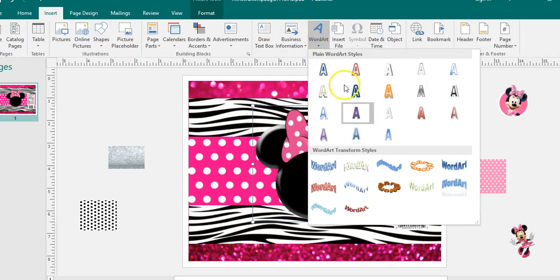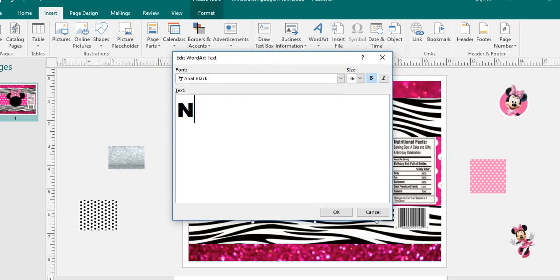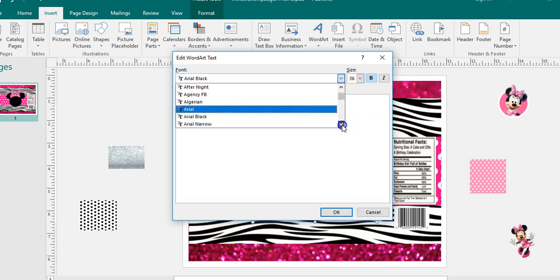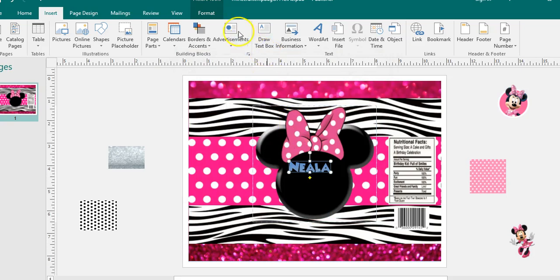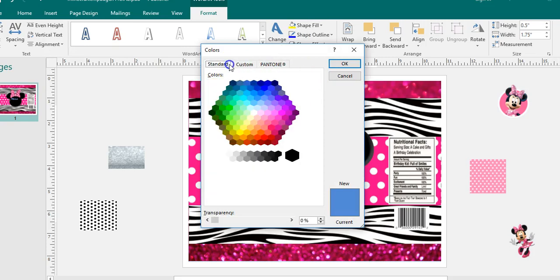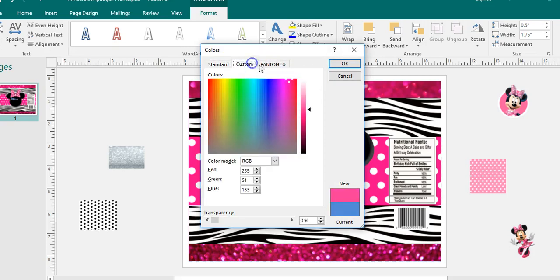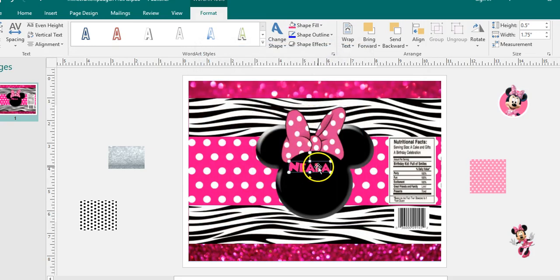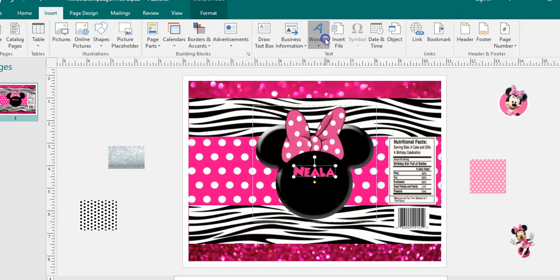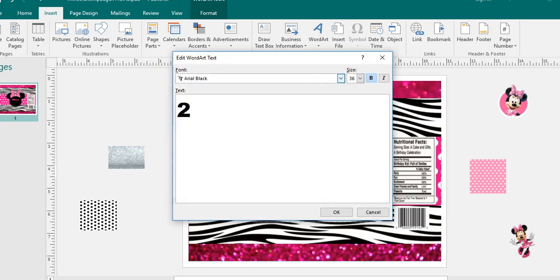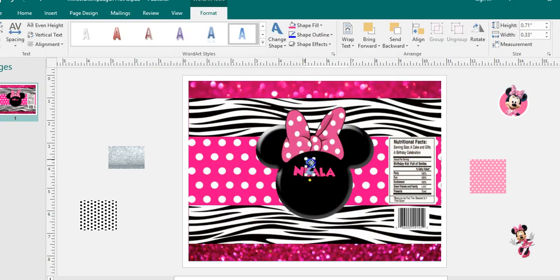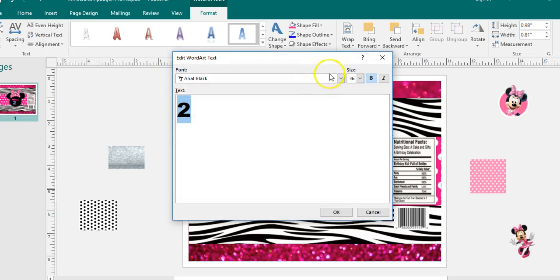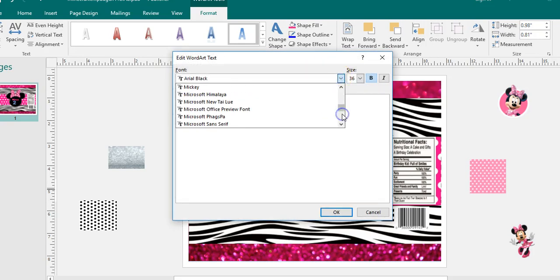Okay, so let's go ahead and insert some words, a name. Let's go ahead and get these Minnie letters. Oh, I think I passed it right there. Let's try to find that dark pink color. Is that it? No. It's a little bit darker than that. Perfect. Insert, let's put a number. Word art. Said she gonna be 2. Oh crap, I didn't do that in the Minnie font. You guys, why didn't you tell me? Okay, let's go down and do this in the Minnie font also, so that it matches.